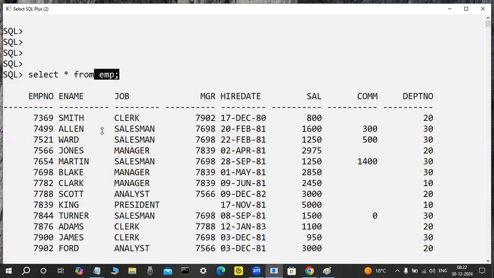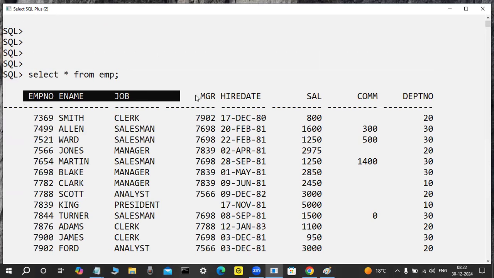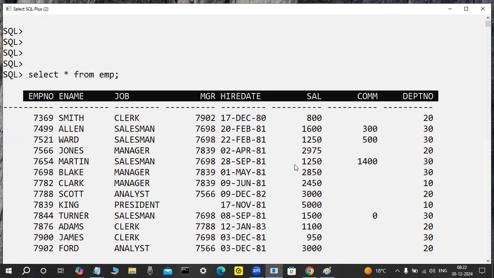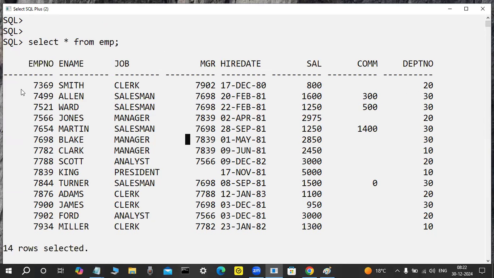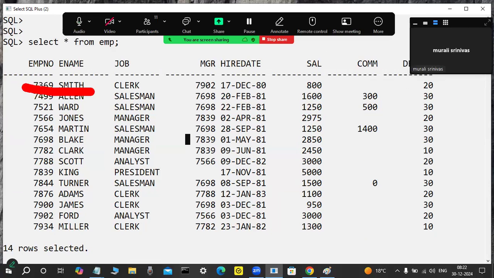Oracle Corporation provided predefined tables for practice purposes. These are columns: employee number, ename, job, MGR, hire date, salary, commission, department number. These are columns. And also, these are rows. Here, same like a table format, data is in matrix format only.